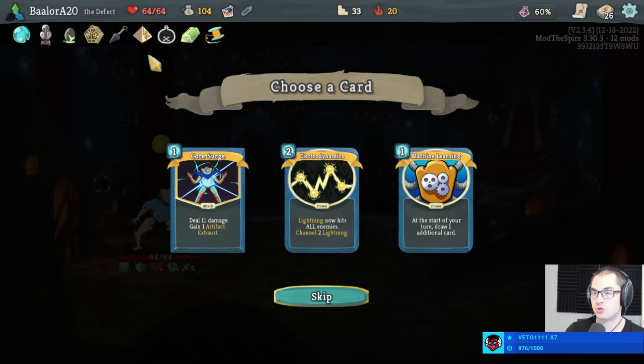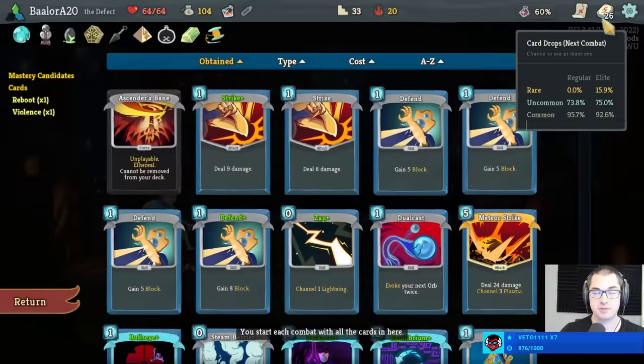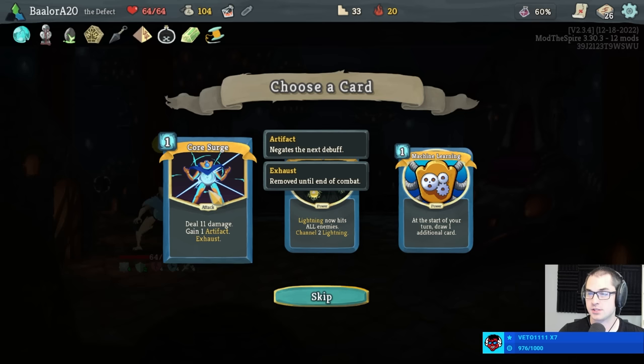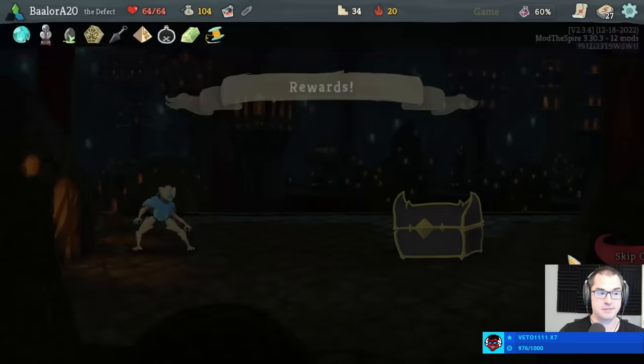I think we can happily take Core Surge here. Machine Learning could be useful, but with the pyramid and our other card draw cards, I think it's not that important. But Core Surge definitely has utility. We could combine this with a speed potion in particular, which would be really helpful. Or we can just use it to block particular debuffs, such as the Heart's Vulnerable, if we can get it on turn one. Violence will draw it as well, so it's easier to get into our hand when we need it. I think that's just fine.